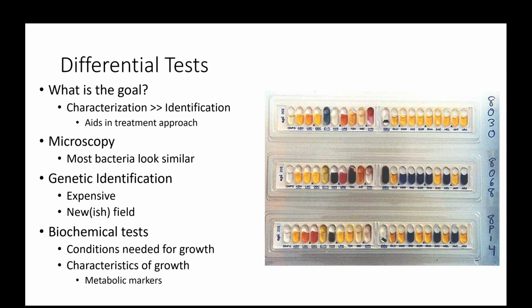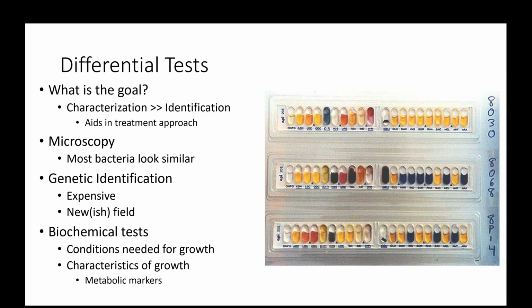And up until recently, taking a genetic approach to identification was basically impossible. When I was an undergrad and I took micro, this wasn't even really discussed. It was one of those future possibilities, because trying to sequence or fingerprint bacteria based on its DNA sequence was way too expensive and way too unreliable using the technology that we had way back in the Stone Ages. And now, not only is it becoming less and less expensive, it's becoming really, really fast and very reliable. So this is definitely where the field is moving, towards genetic identification of these bacteria because it's so cheap and fast.